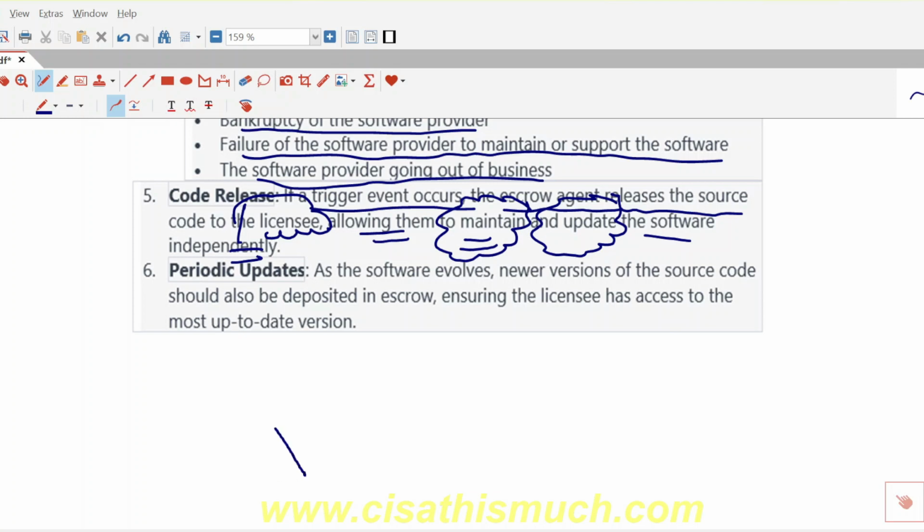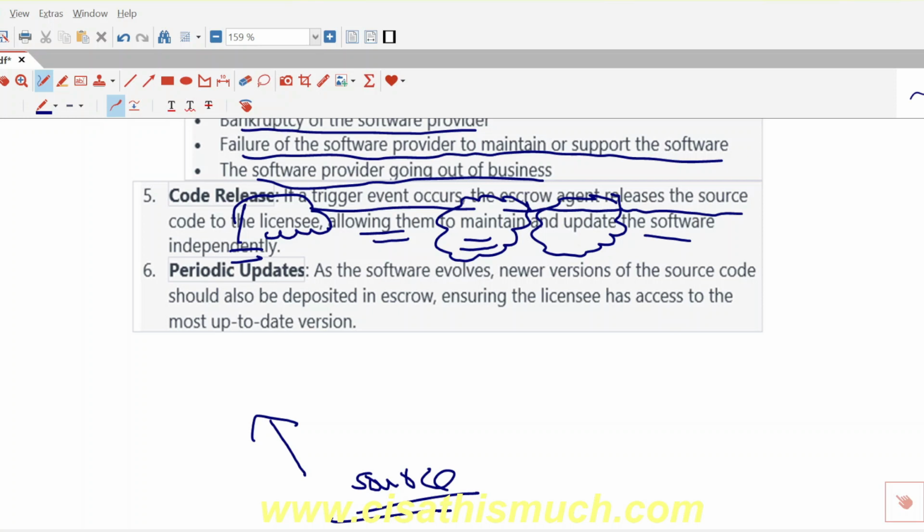Understand that, okay? When I am releasing the source code, you do not become the owner of that particular source code. We will discuss that in the agreement also. I'll show you the real agreement. There we will also discuss that tomorrow the licensee cannot redistribute or resell that particular source code.